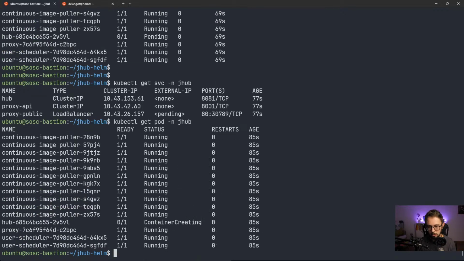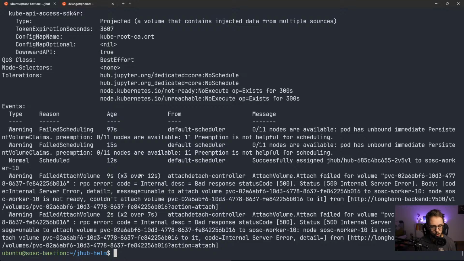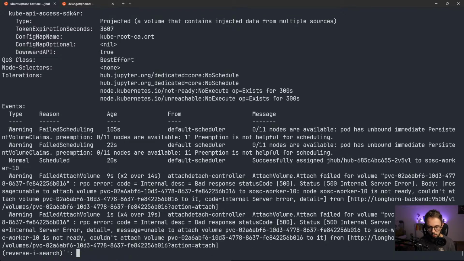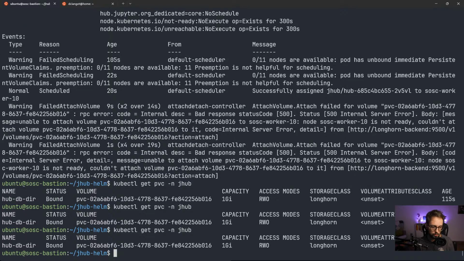Everything looks reasonably good, except for the fact, describe. Well, this is coming up nicely. Attach failed. Okay. It might be that it can take a while. Let's take a look at the PVC. Okay. So just a couple of minutes.